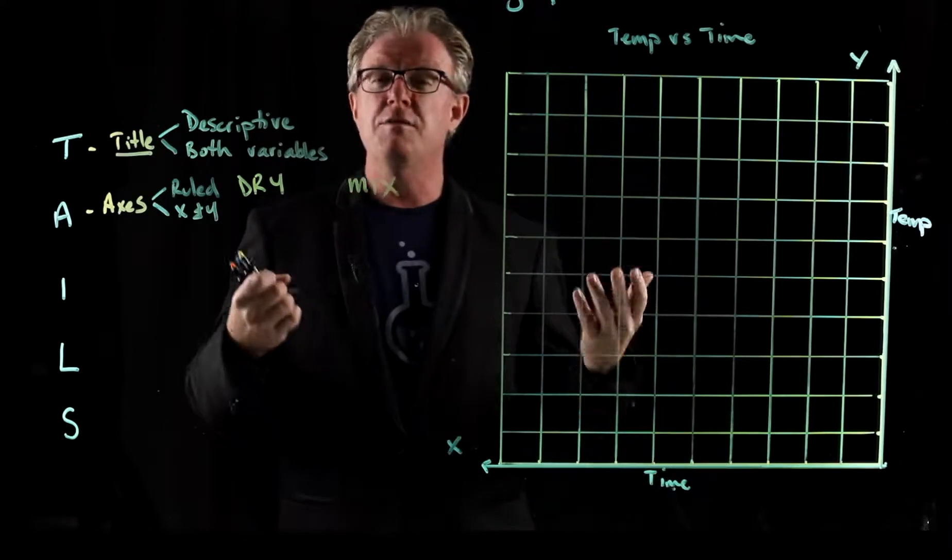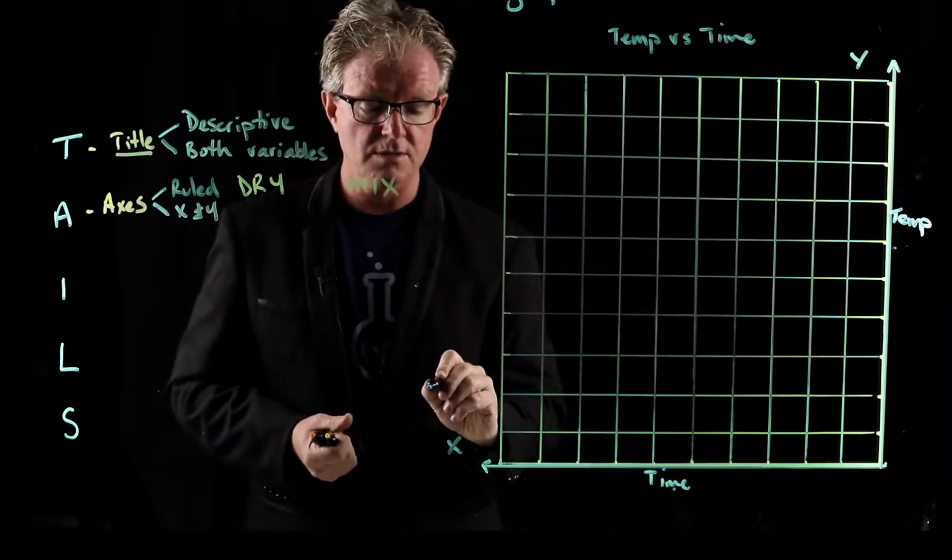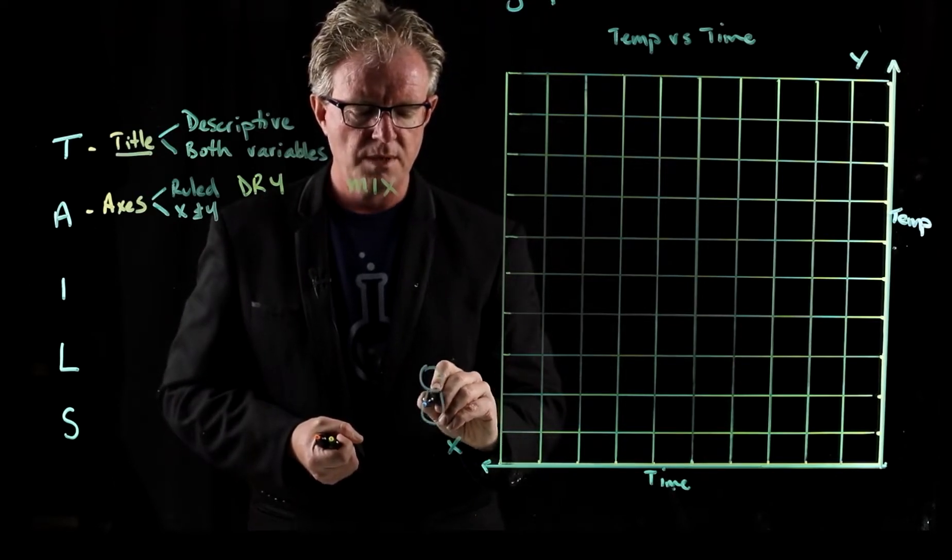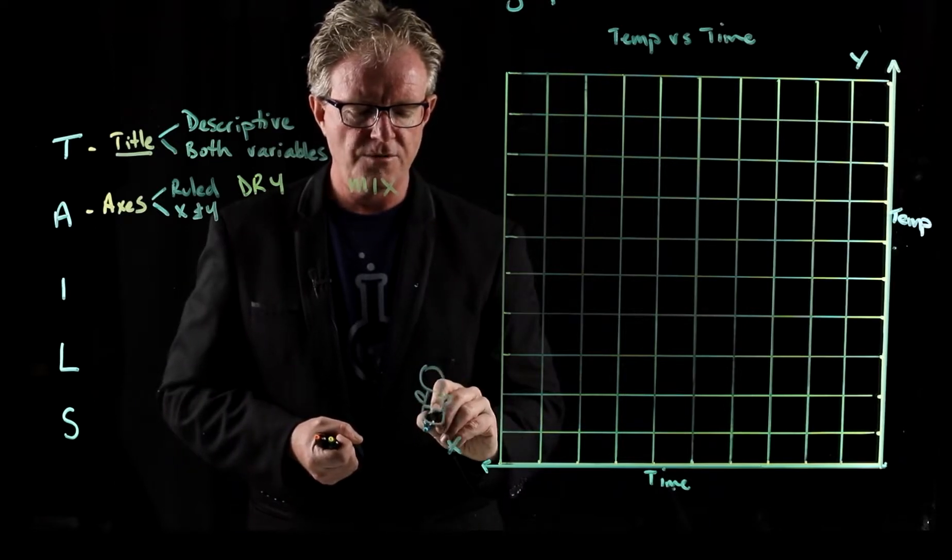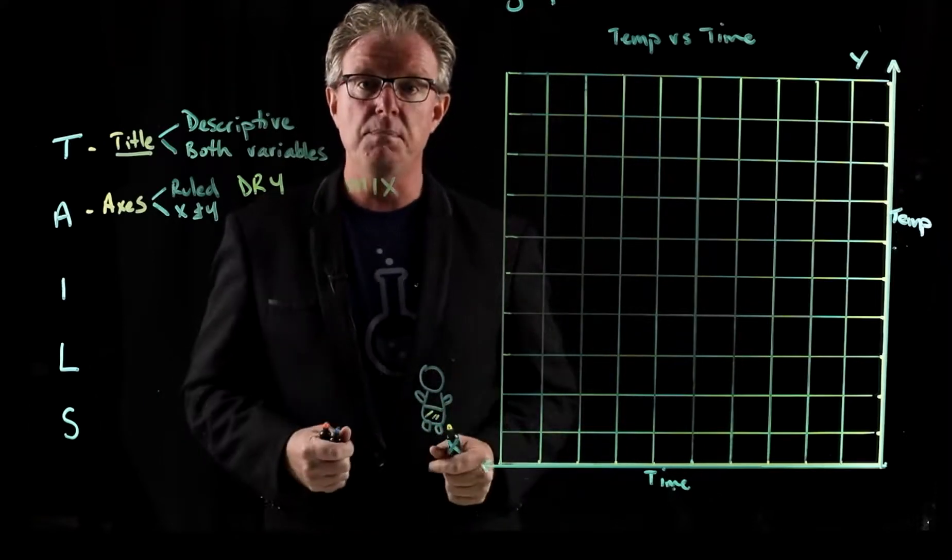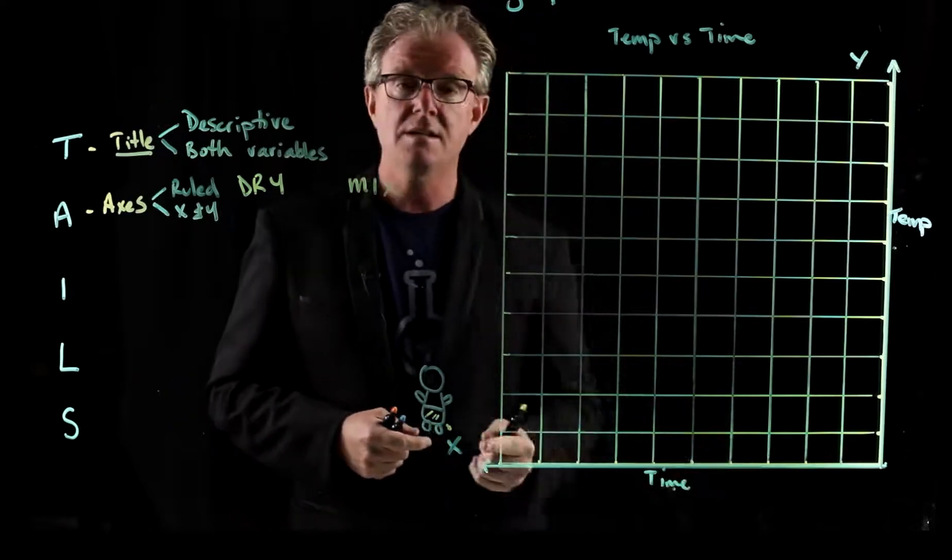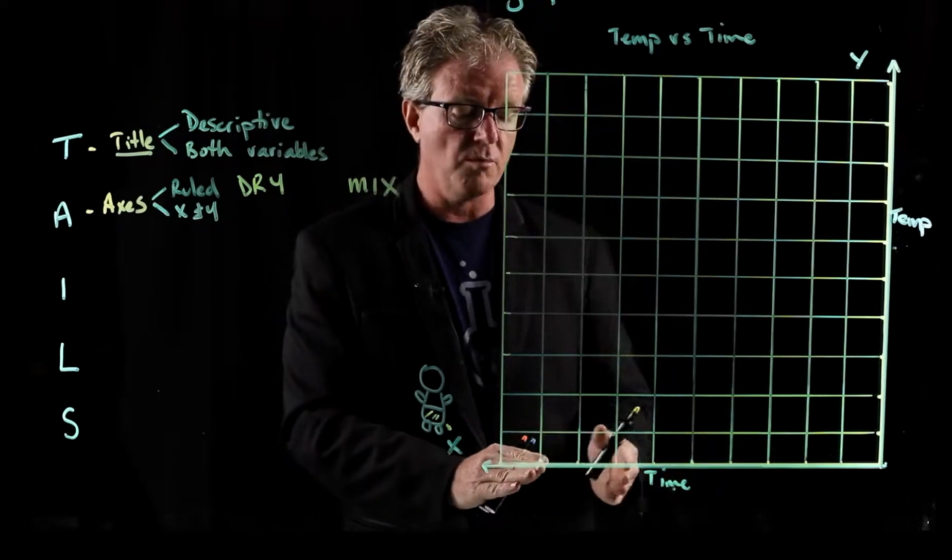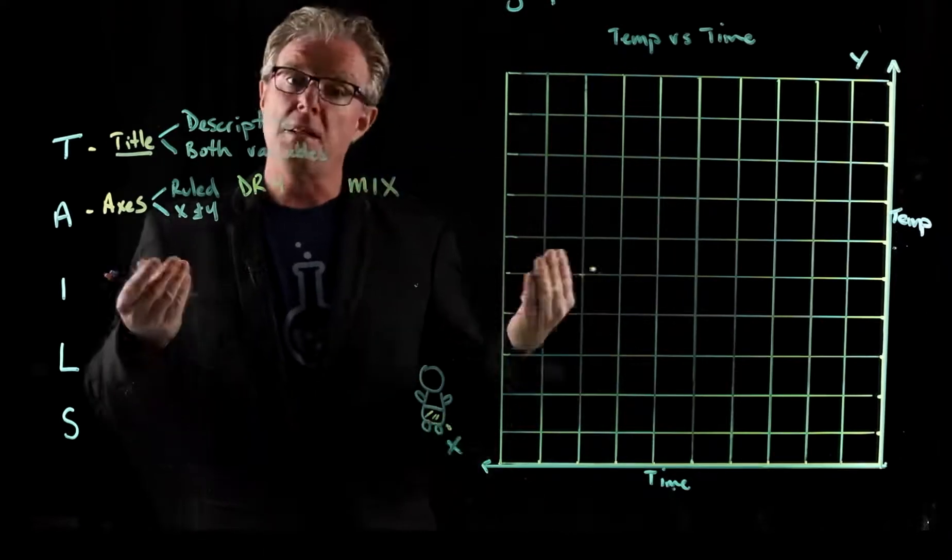Some people like to use that one. I've seen people use that, like think of a baby, changing a baby. So when a baby, and here goes my drawing skills, there's the head, there's the bottom, that's the nappy, there's the arms. The feet are pointing out towards you maybe. So this is the nappy and you change the nappy and the nappy is on the bottom. The bottom of the graph is the one that you are changing. So the variable that you're changing goes on the bottom of the graph, just like the changing of a baby is on the bottom.